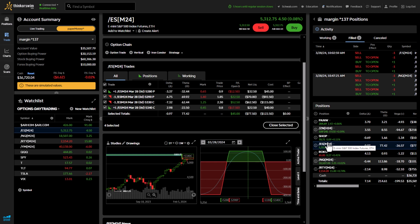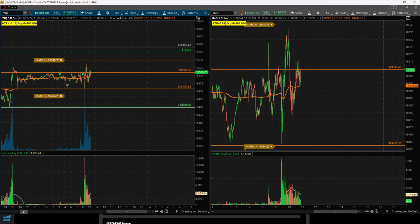web version of the Thinkorswim platform by Charles Schwab. For everybody who doesn't know out there, you can paper trade for free with the Charles Schwab Thinkorswim platform. I have both the web version and I use the installed desktop version. TradingView does have amazing charts, but so does Toss. They have free alerting, everything you would need. Just gotta get real comfortable with their tools, which is all here.